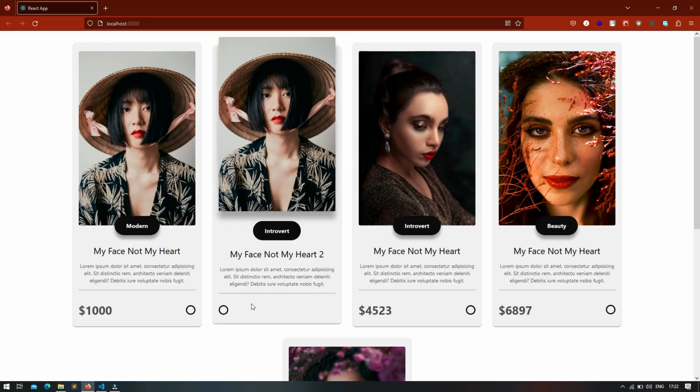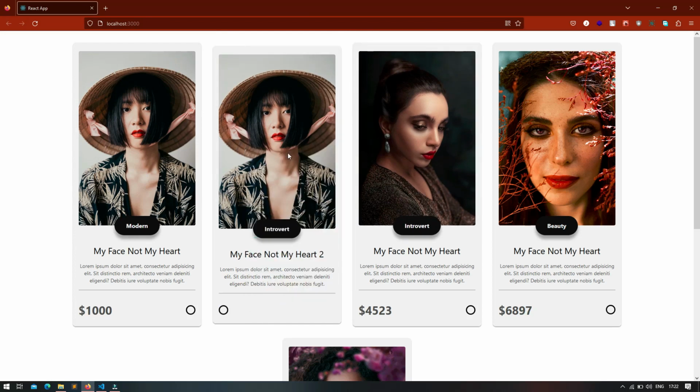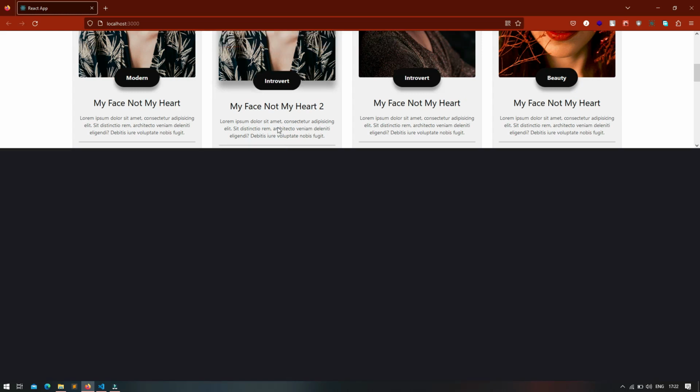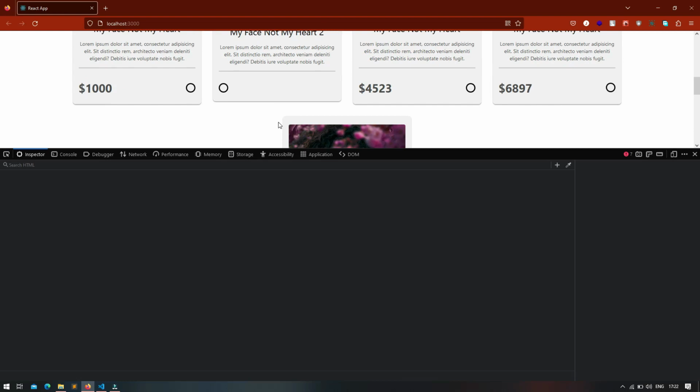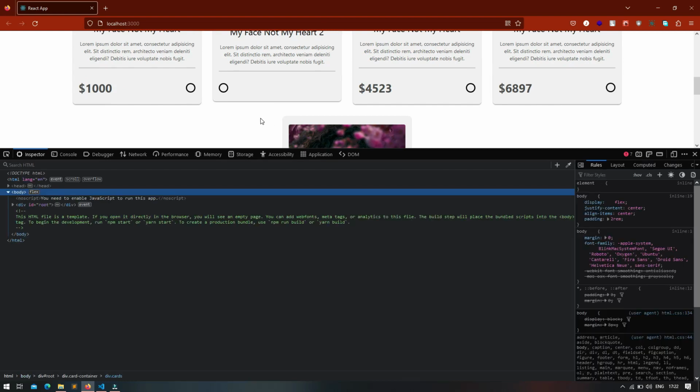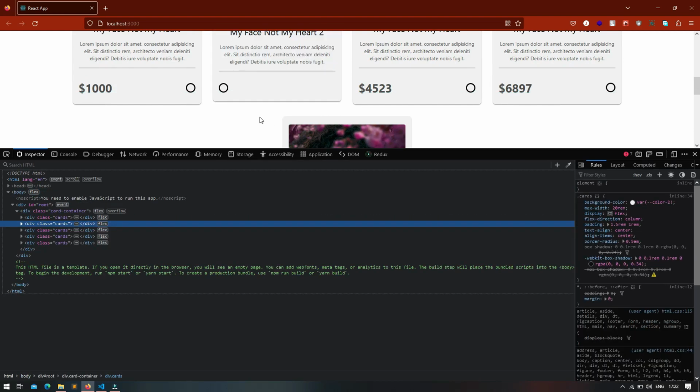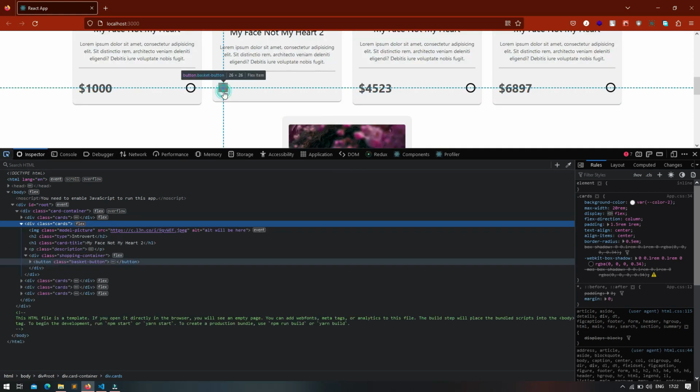Right now you can see that the element is gone, or it has now disappeared. Even if you try to inspect this, you will not find the element anymore, because the h3 element is under the condition. It will show only if there is a value for the price. So let us go over here.